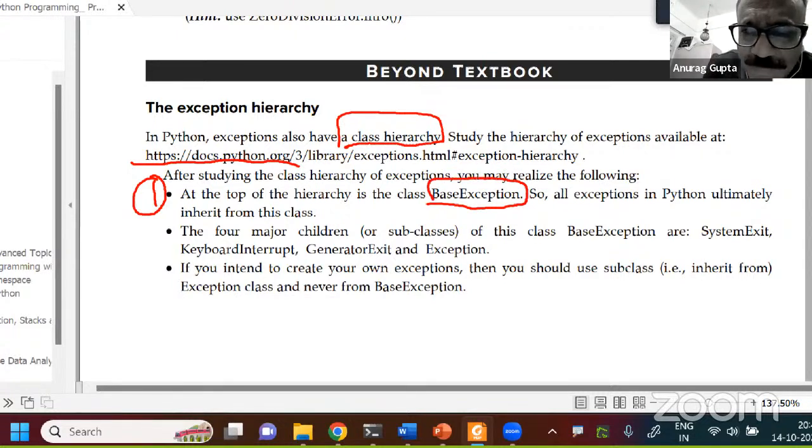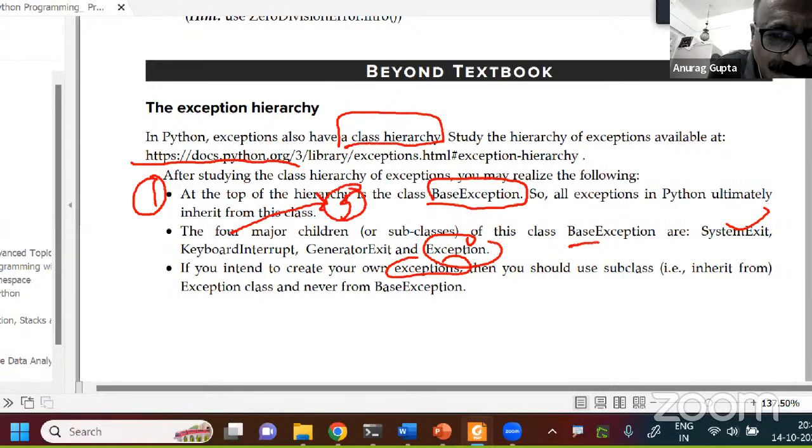So all exceptions in Python ultimately inherit from this class. The four major subclasses of BaseException are SystemExit, KeyboardInterrupt, GeneratorExit and Exception. If you intend to create your own exceptions, then you should subclass or inherit from the Exception class and never from the base class.